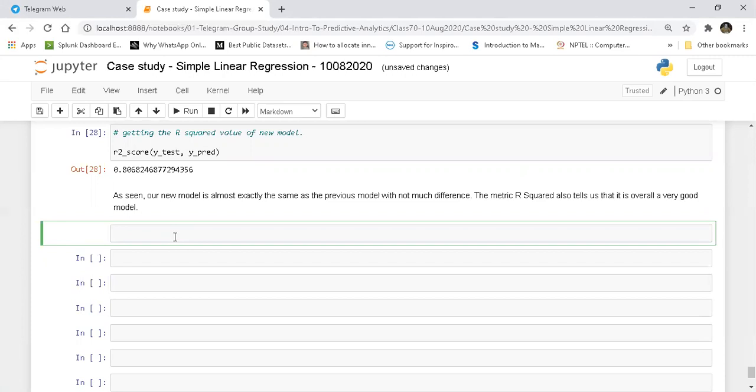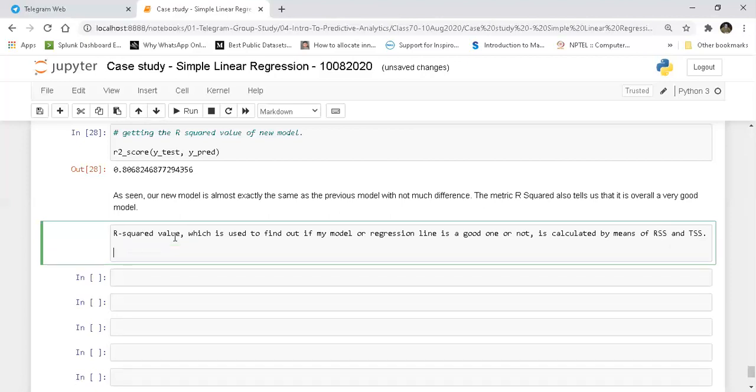R squared value is used to find out if my model or regression line is a good one or not, and it is calculated by means of RSS and TSS. We have already seen R square is equal to 1 minus RSS divided by TSS, right?